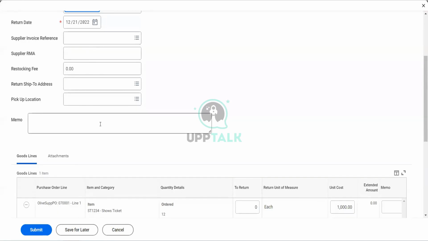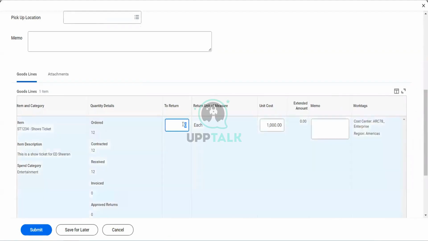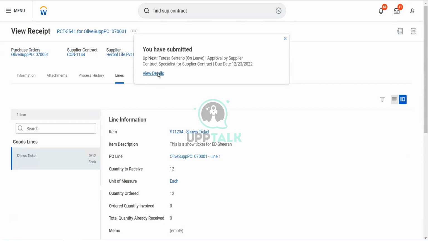Supplier invoice reference. Quantity to return. This were like 12. I'll just say 12 here. All of them we are returning back to the supplier. And we'll hit submit. It's gone too.